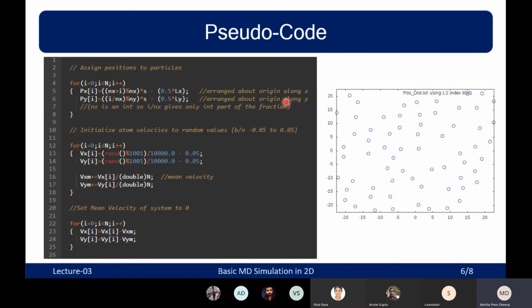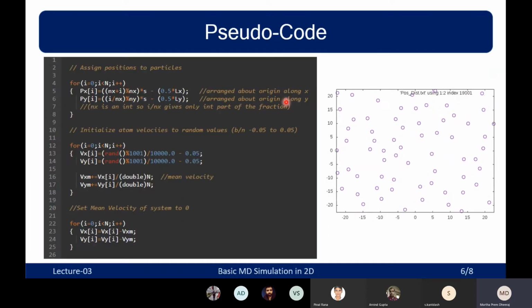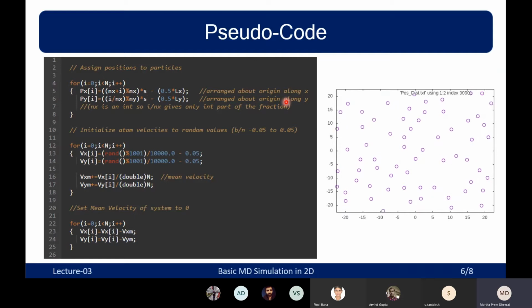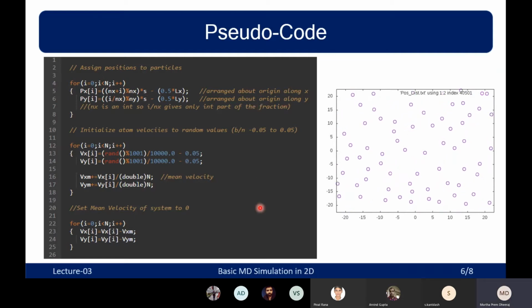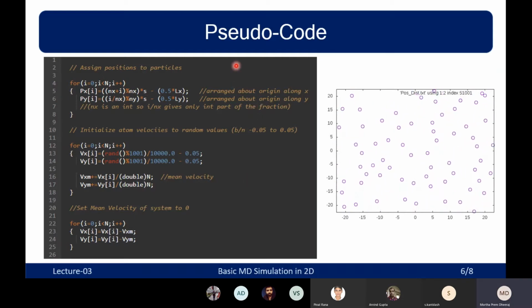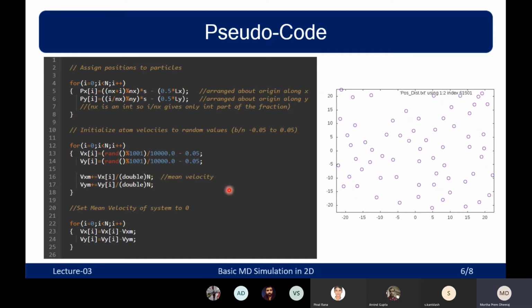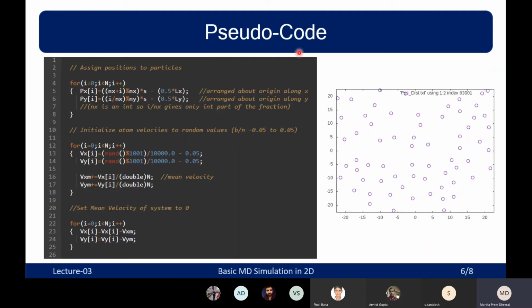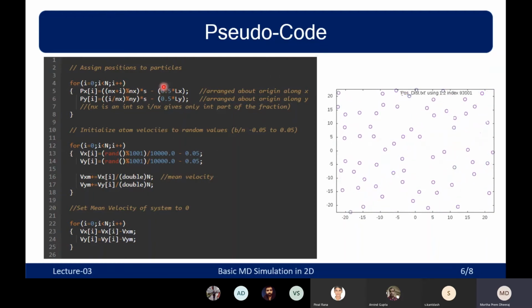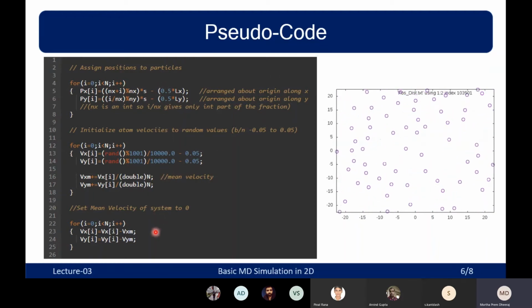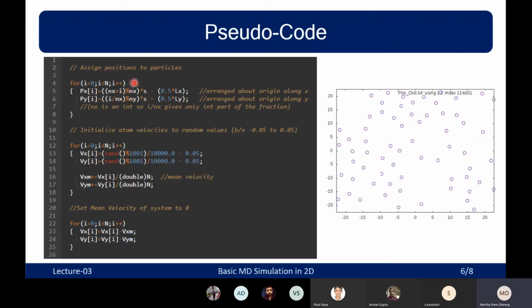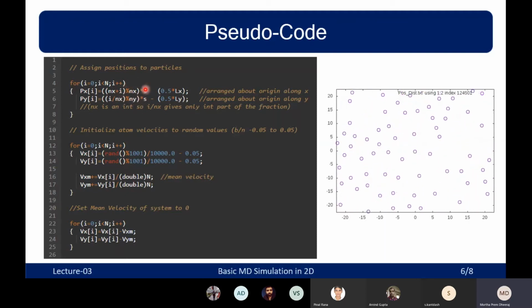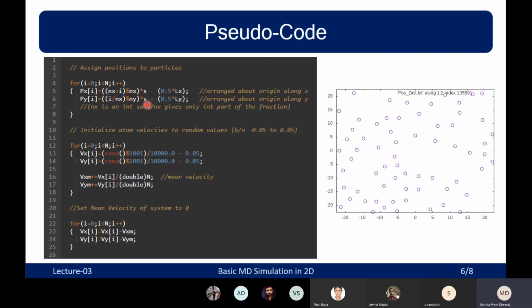So what exactly are we doing in MD simulation, the coding aspect of it? I've done this coding in the C programming language, but you can pretty much do similar things in any language that you're comfortable with. What I'm presenting here is just a pseudocode, meaning that this is not fully functional code, but it would just have those lines which are required for representing the features available in the code.